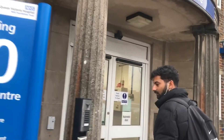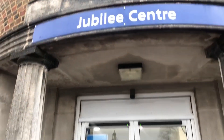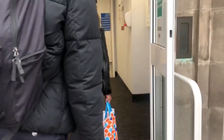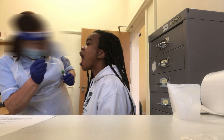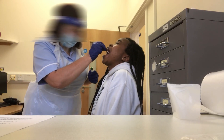We're about to go and get our COVID swab test. The day started with us going to get our COVID testing done. This was not a fun experience. You're going to see by my reaction - I was not enjoying it. This is the first time someone else had done it for me and it is just very, very uncomfortable.